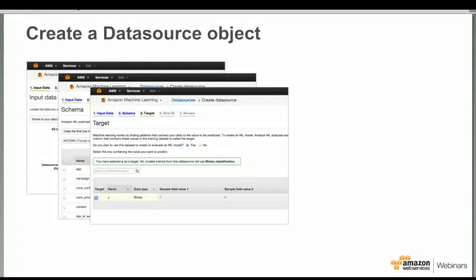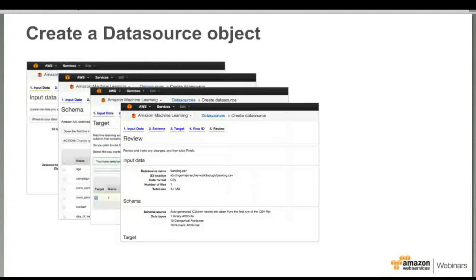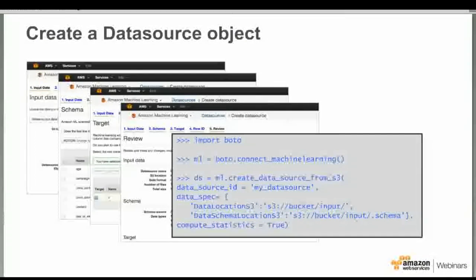Of course, when a new order comes in at prediction time, we don't have this information. That's what we're trying to predict. And so the target attribute is this thing in our training data that is only present in training data that we will predict when we get to the prediction stage. And finally, we get to the review step, and our data source is being created in the background by the service. And I want to show you a quick code snippet. I'm using the Python SDK here just for conciseness, but as I've mentioned earlier, we have full support for Python, Java, PHP, JavaScript, Ruby, the full suite of AWS SDKs.